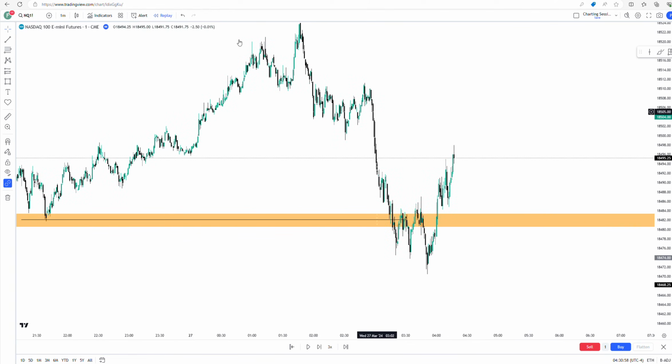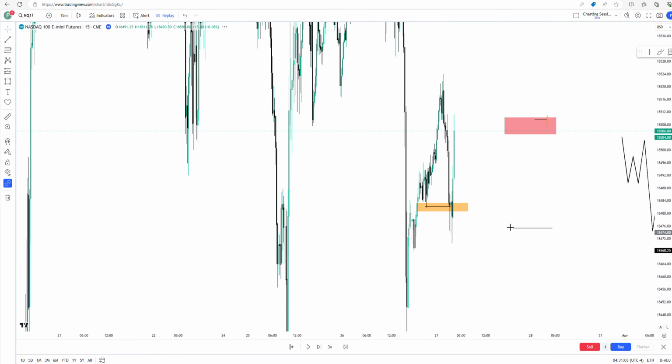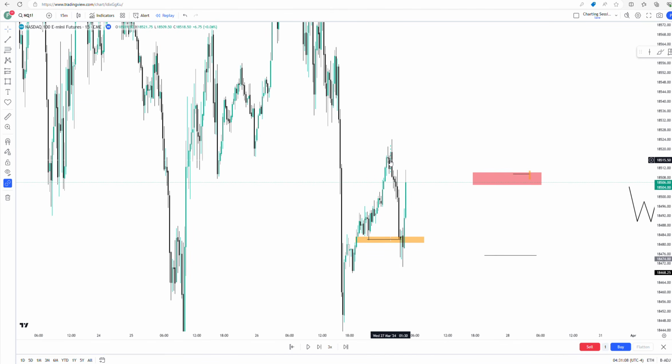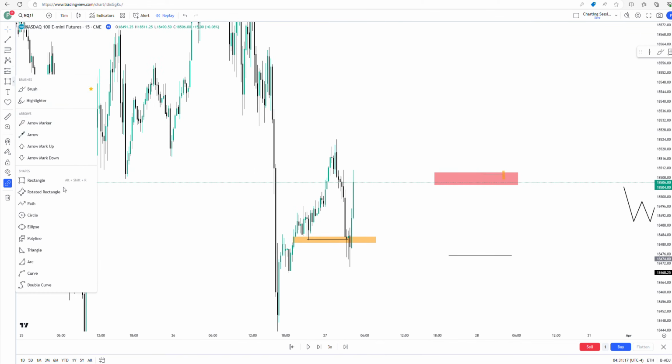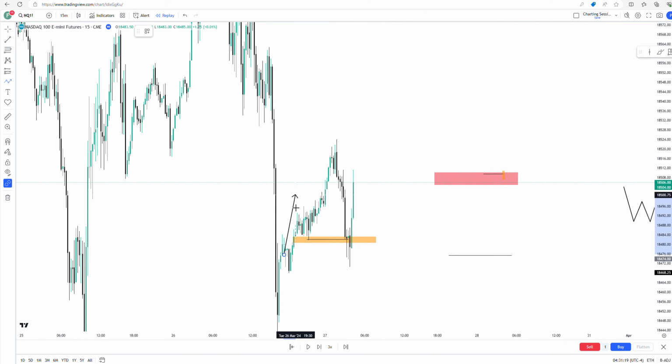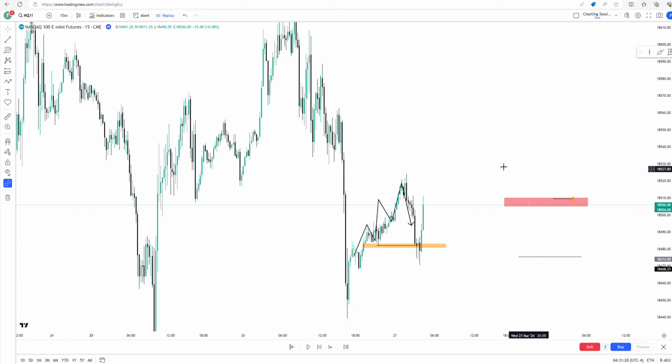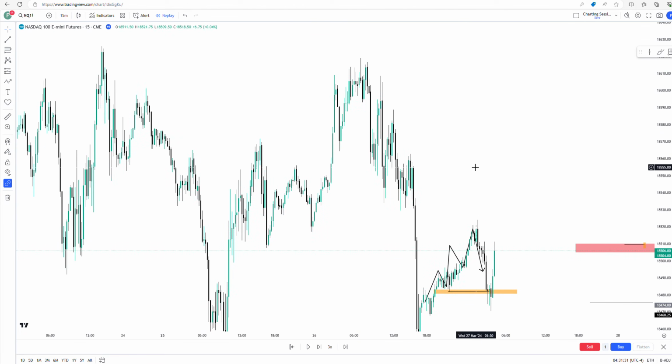In terms of a short position from here, let's have a look. No, not really. I don't really like that. You know what I mean? In terms of like an A++, there still are reasons for that, right? But if you're looking for a really simple model, that doesn't fit the model. Like here, yes, you return to an imbalance. What would have made this an A++ setup is if you generated liquidity up here, then you swept it, and then you tapped in. That would be fitting into this model here that we talked about, right? So different examples, right? But this is something nice and mechanical that you guys can use.